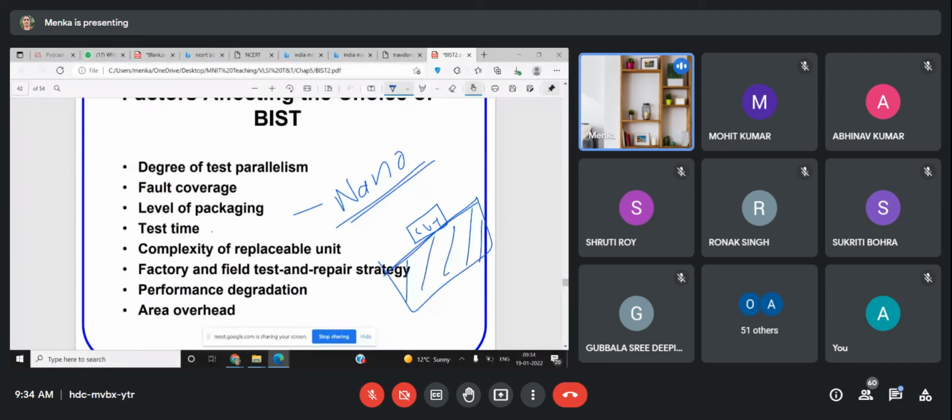Okay, I can give you one example. For example, you have a phone. So the phone is a handheld device, right? So in that you can fix one more chip, no problem. Your chip size in the phone is very small, and if you are putting some extra circuitry, then also it is not making that much of difference.